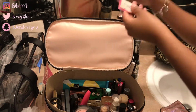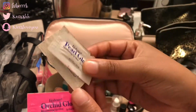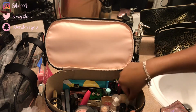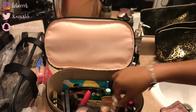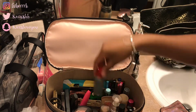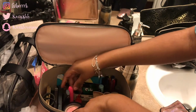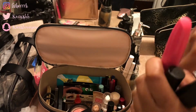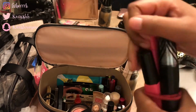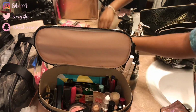So these are some sample glosses that I have. I'm just going to stick that next to the lipsticks that I have. Then I got some tweezers, and then I'm going to put that hair glue next to my eyelashes because that is what I use to put my eyelashes on. So similar to what I did with the lipsticks, I decided to tie up my mascaras as well, just so that they're not falling all over the place. So I banded those up with a rubber band, and I just thought it looked better that way.